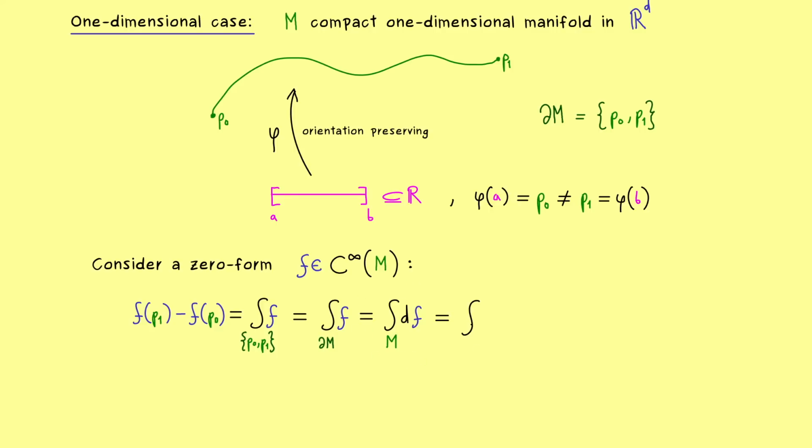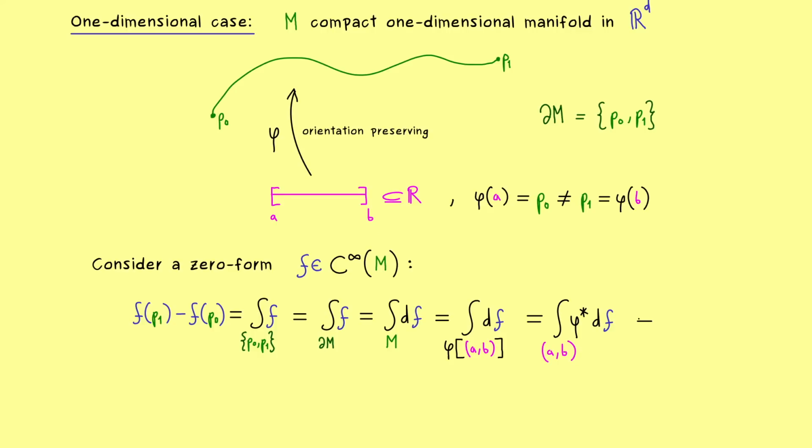And there we can use our parameterization phi, which means M is given as the image of the interval (a, b) under phi. And by using the open interval here, we omit the boundary points, but it means we actually describe an ordinary smooth manifold. Therefore, we can just use everything we know about the abstract integration on manifolds. So for example, here if you want, we can use the change of variables formula, which means now we just integrate over the one-dimensional manifold given by the interval.